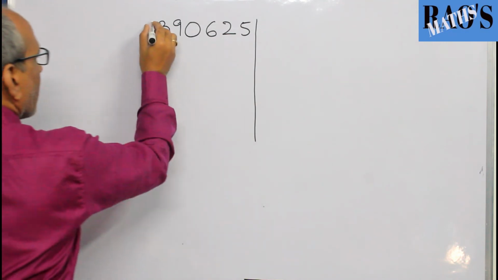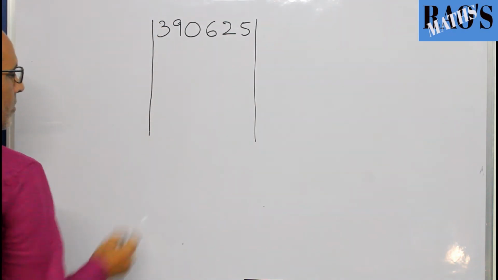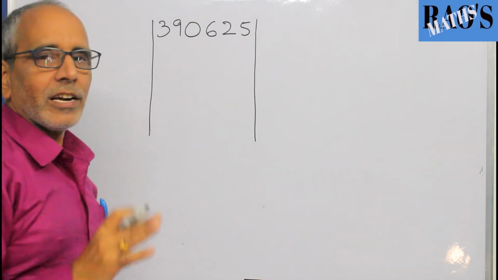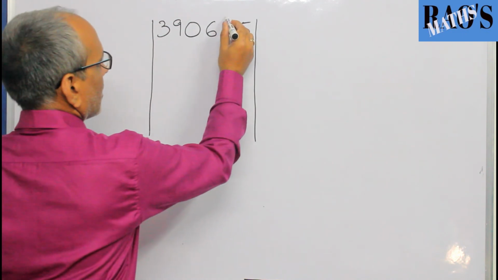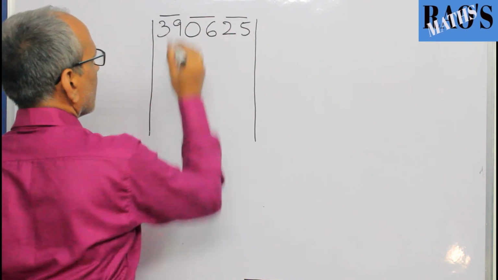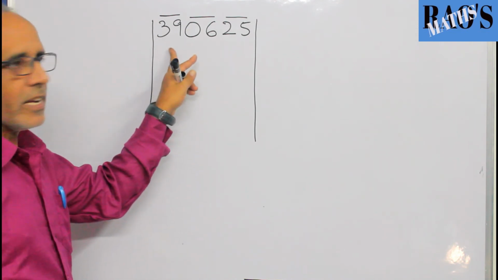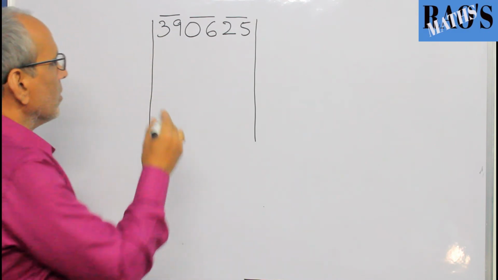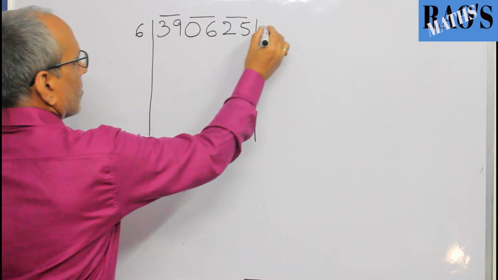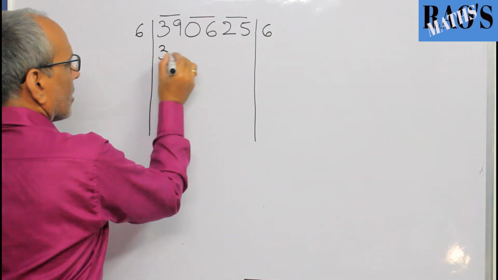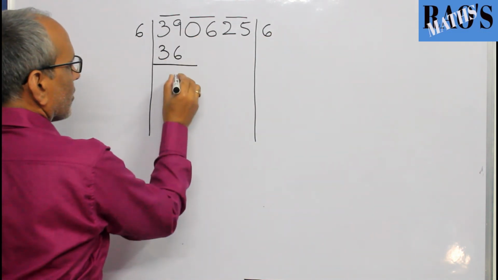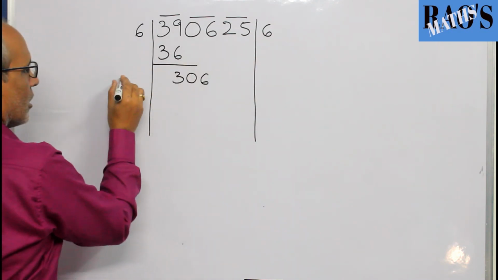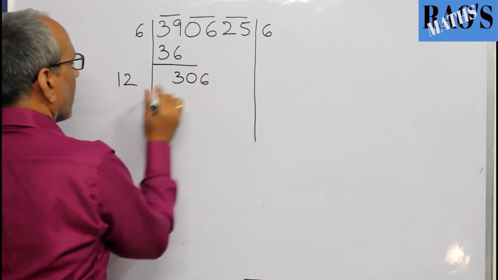Write the number in between a pair of parallel lines. Since the number ends in 5, we get 5 in the units place. This idea you must have at the beginning. So divide the numbers into pairs. The highest square that goes in 39 is, 5 square is 25, 6 square is 36. So I go for 6 square. So 6, 6, 36. Remainder is 3. Next pair is 0, 6. Next quotient is 12. Twice this, leaving the units place.